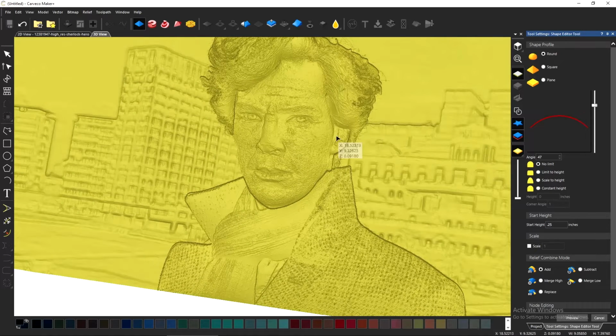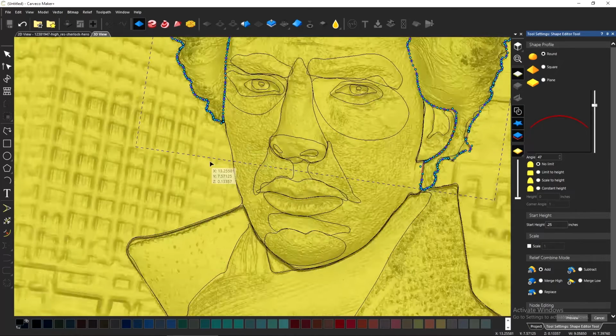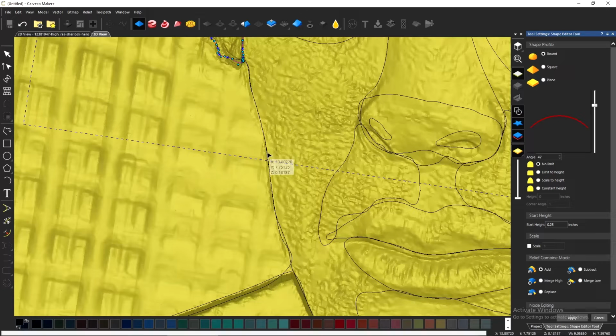We're just giving it more depth. I'm going to move his face out too, I think. Let's see if we click this.